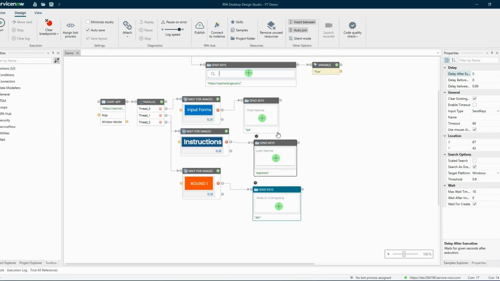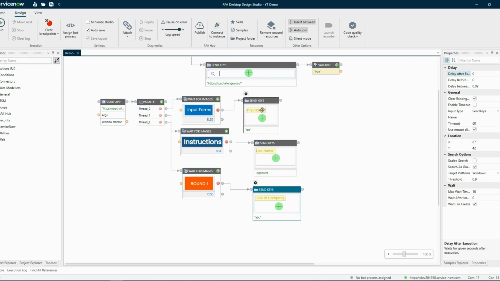So this is done. After you capture your images, make sure you add some anchor so that the bot can easily identify the images. To add your anchor, go to the respective image, right click on it, click on add anchor, and here I want my first name to be anchor. Always make sure that your anchor is constant. If it is something that keeps changing, don't keep that as anchor, it usually fails. So I'm just going to add anchors for all my 3 captured fields.